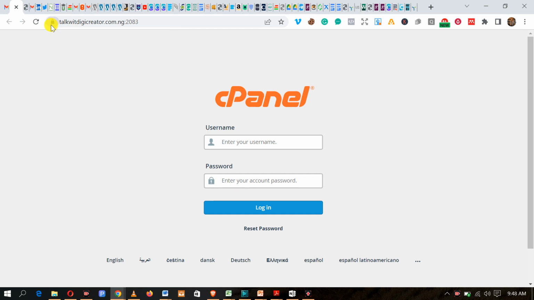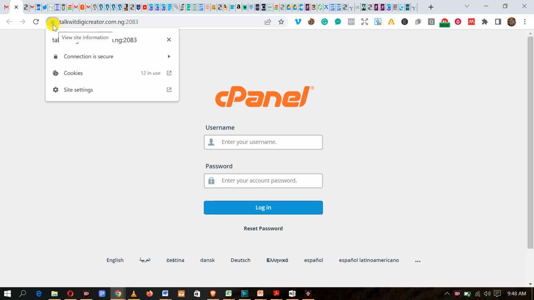Now, your own might not show this secured. It might show the unsecured initially. There is no need for you to panic. Like I said, the .com.ng takes time to propagate, and your site will now start functioning very well. And you can see that this key will now be here, because if you are running an advert and your site is not secured, your connection is not secure, people will not go into your site. They will not click it because they will think it's a phishing site.